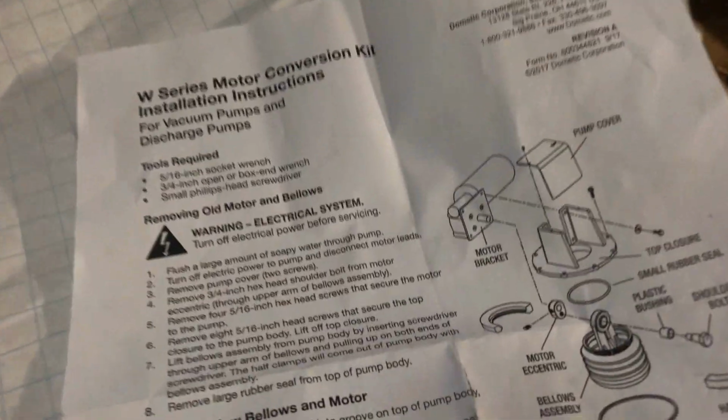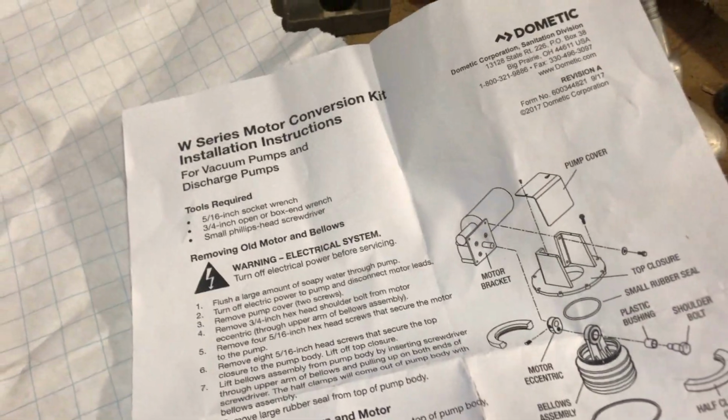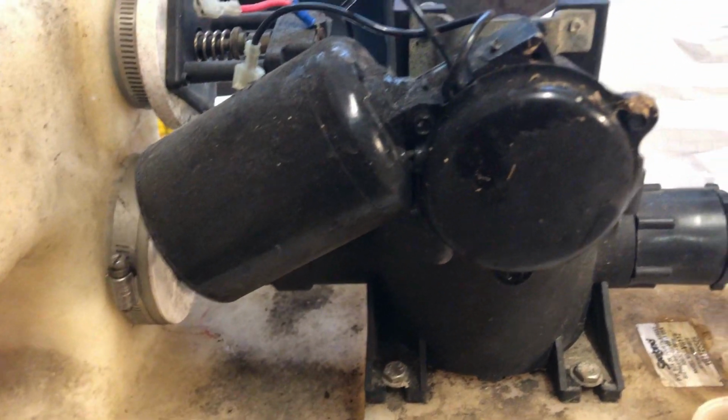We're going to convert it to a new style, the VG2 style pump and motor. We got all this stuff from Marine Sanitation and Supply. There's their info. They were awesome. I mean, you know, they really know their stuff.